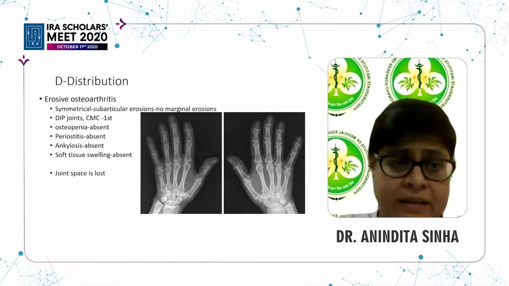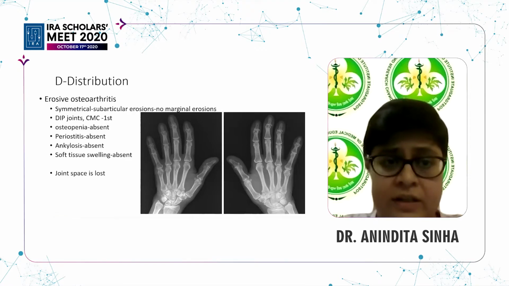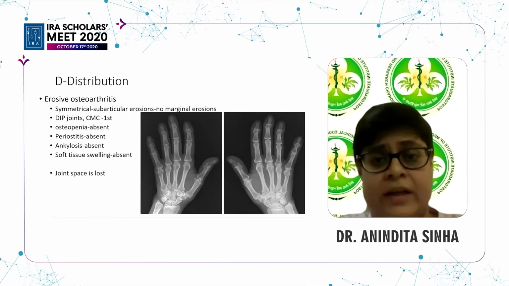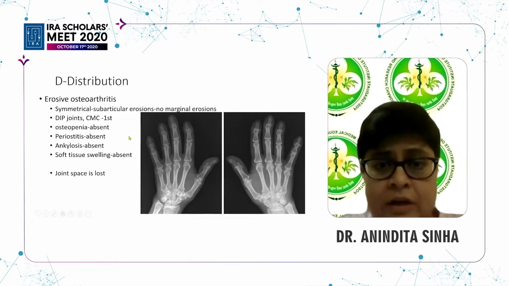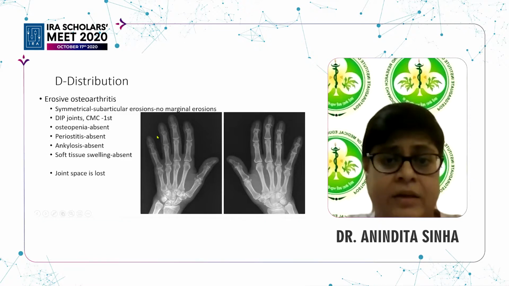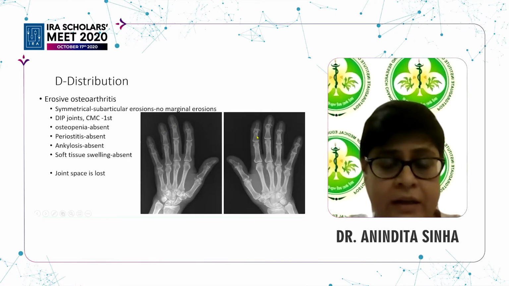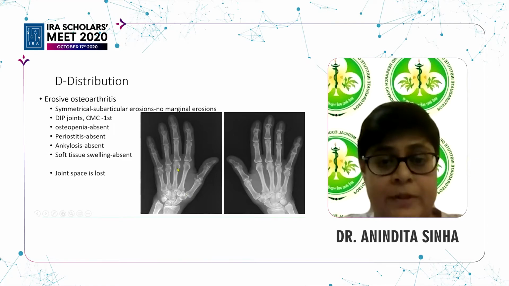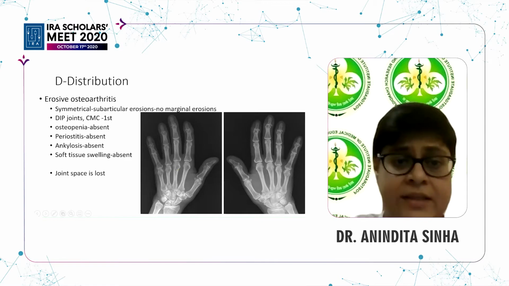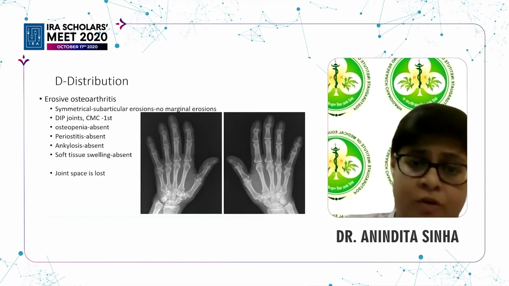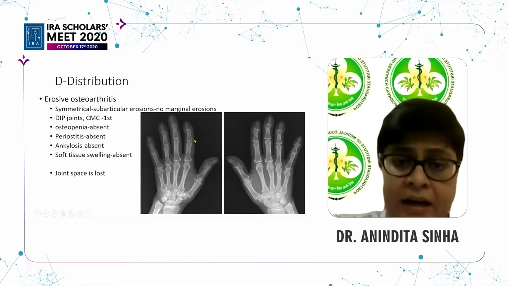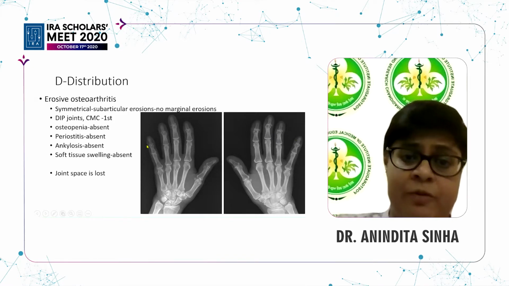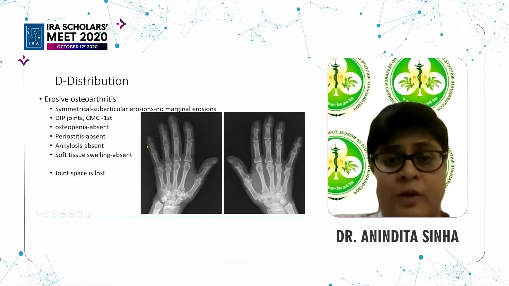So coming to the next, the erosive arthritis, osteoarthritis, this, unlike psoriatic, involves the hand symmetrically. So here you will get DIP involvement more commonly. The first carpometacarpal joint may be involved. Osteopenia again is absent, so it shares some features with psoriatic in the form of DIP involvement. So DIP involvement you can see, but here it is symmetrical, unlike psoriatic. So if you see DIP involvement which is symmetrical, it is not likely to be rheumatoid.